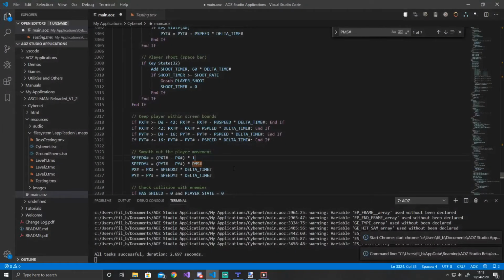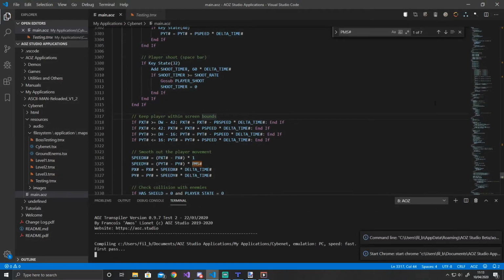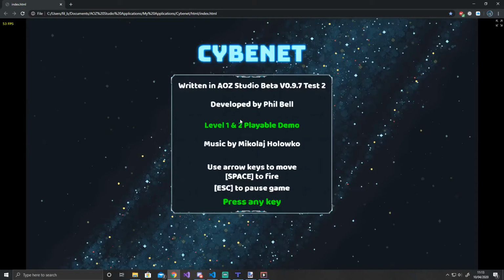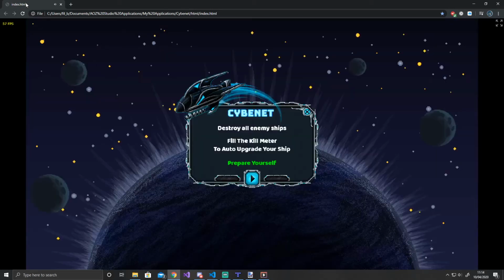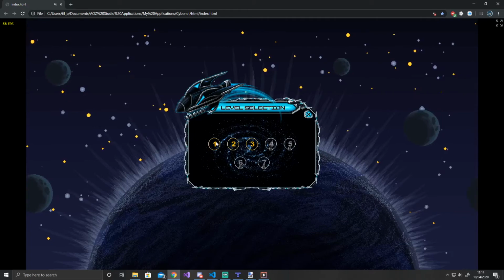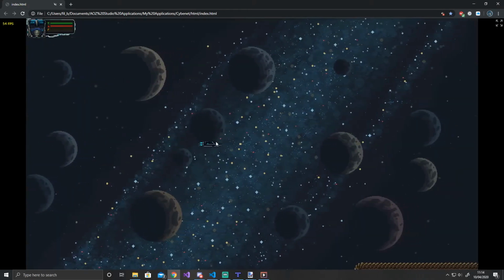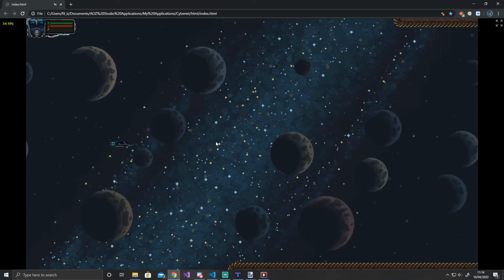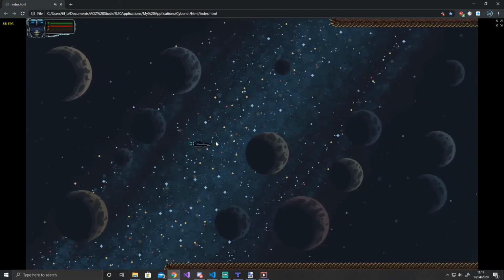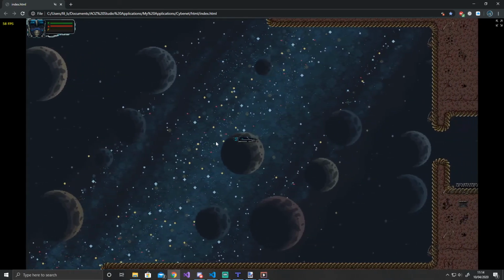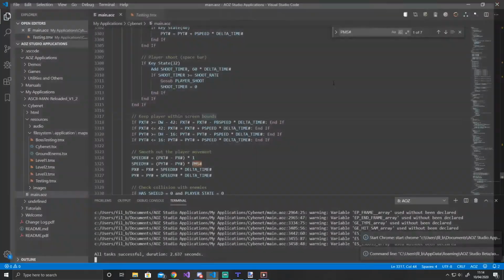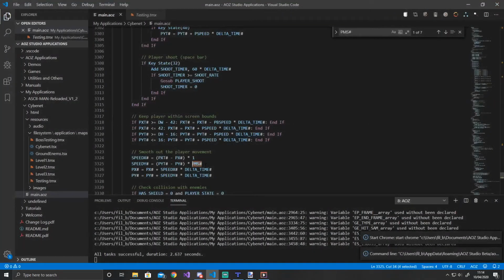And if you want it a little bit lower, see the difference now. So it takes longer to get up to speed. So I've let go now. It takes a lot longer to come to a standstill. So you can see how you can adjust that to get the movement that you want. So I'll put that back.